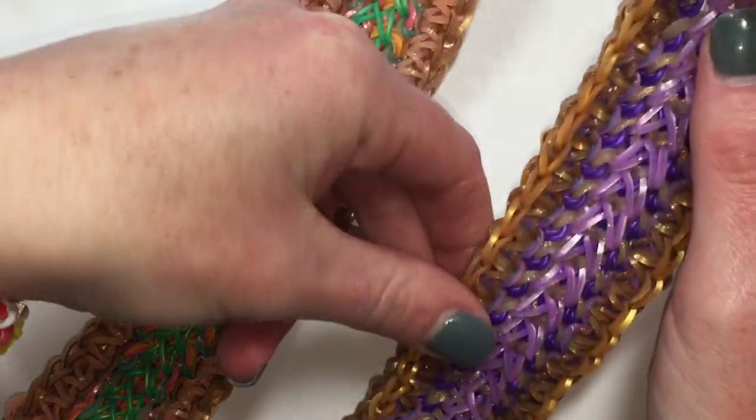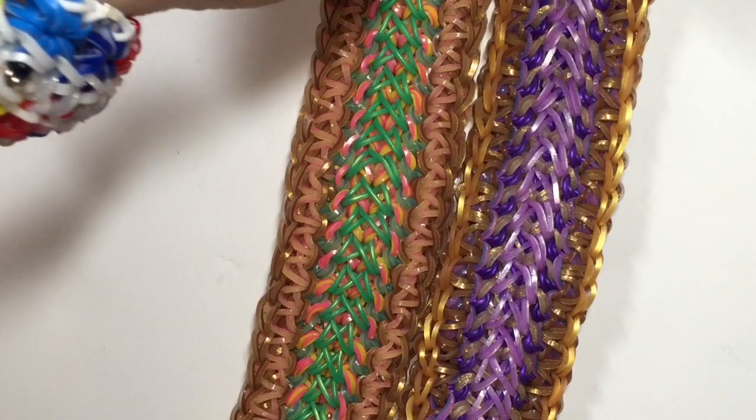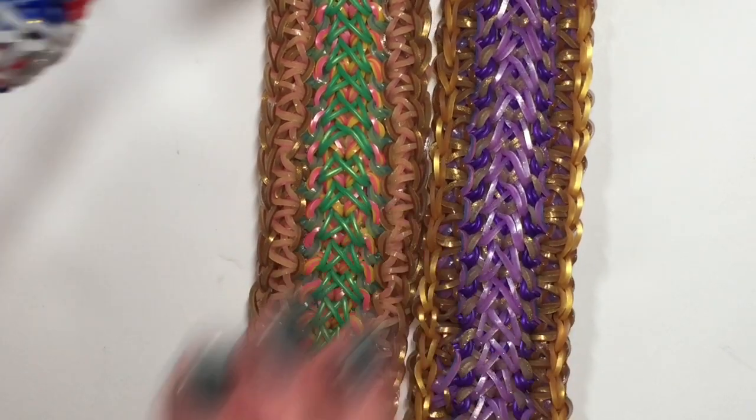Nothing is not fixable. So this is our praying hands design we are doing for the Looming artist.